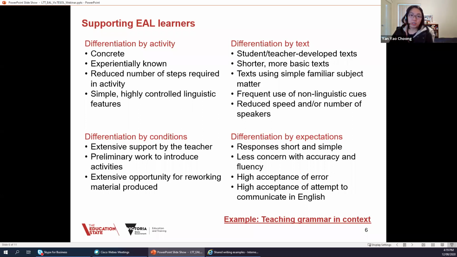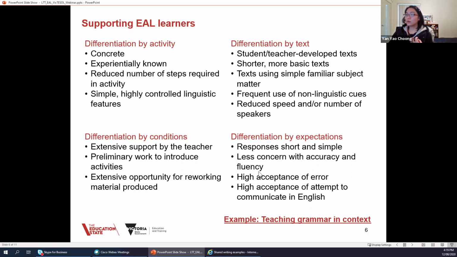Part of the differentiation for EAL students now can include using plurilingual strategies. So for example, the EAL students might be reading a section of the same text as their mainstream peers and discuss it using their first language to clarify their understanding. And by allowing EAL students to use their stronger language in this instance, you're providing them with an opportunity for richer discussions.